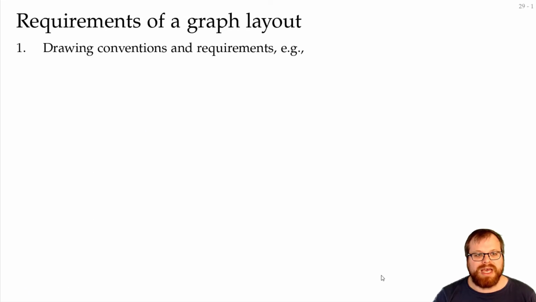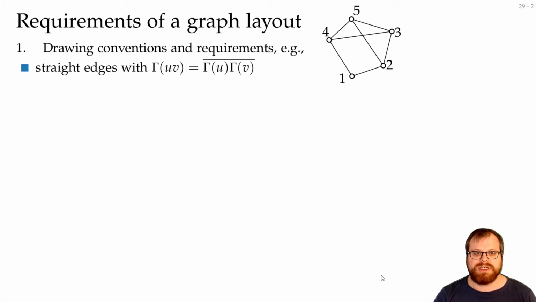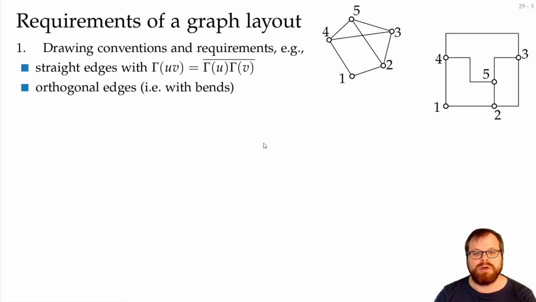But now back to our problem. What are the requirements of a graph layout? We have some drawing conventions and requirements. For example, we can have straight edges, or we can have orthogonal edges, so we only have horizontal and vertical segments, but we have bends. These are things that we can define.